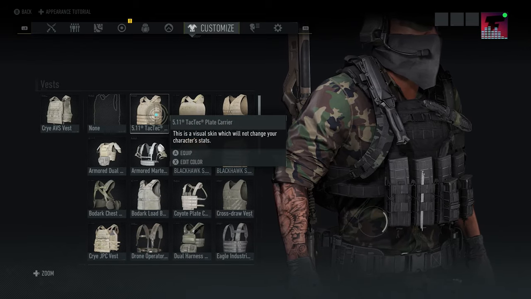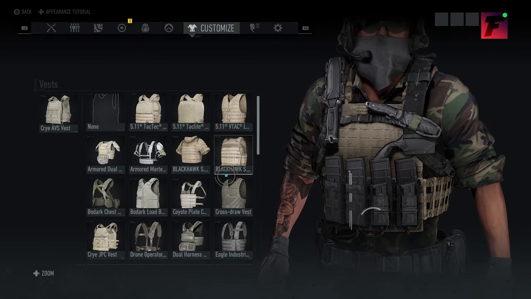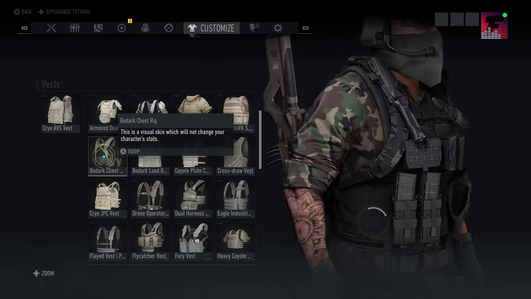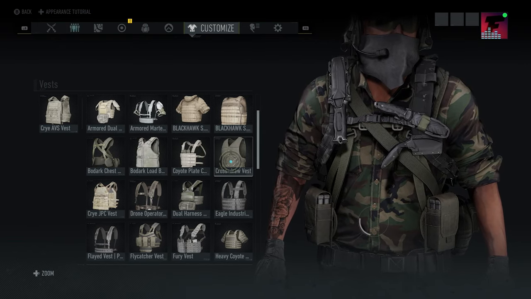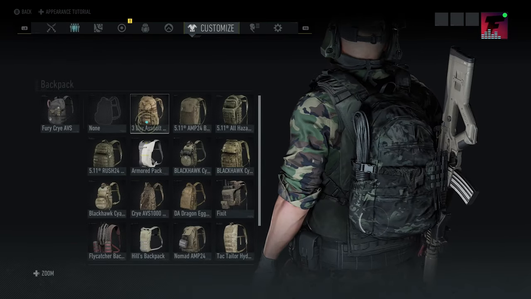What kind of vest should I wear? I don't know. I could wear the barback vest. Honestly, it might look pretty good with this, but I think I'm gonna wear the crossdraw vest. I think that's a good idea.